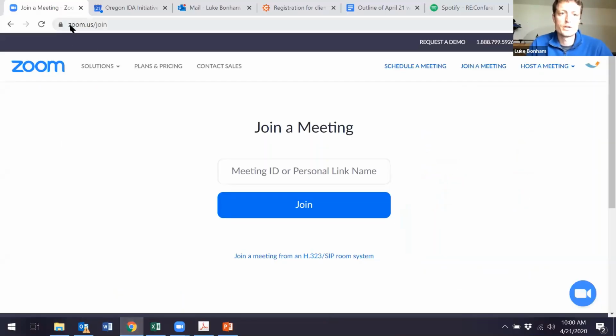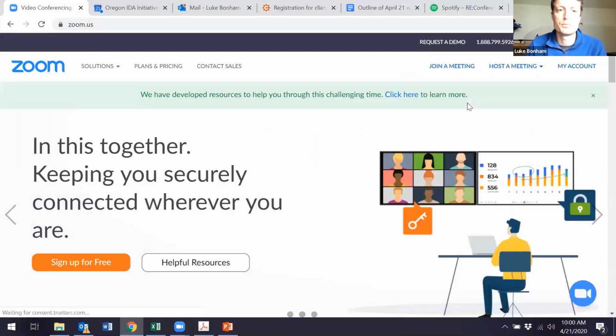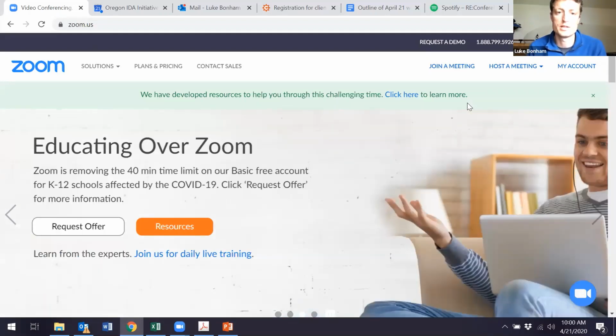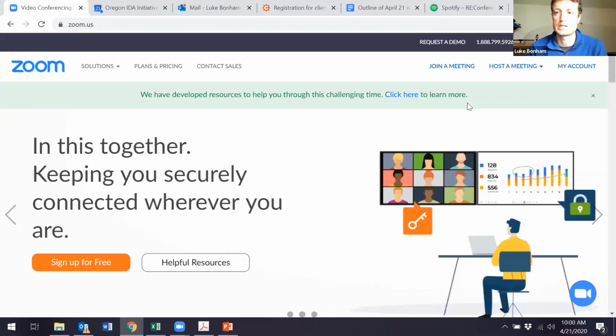So I'm going to share my screen again here, and I'm going to show you all when you're going to set up a meeting. Again, this is probably directed at people who have not really used Zoom before. If you're really familiar, this is going to be everything that you already know. But if you have not set up a Zoom before or not really hosted a meeting, I'm going to walk you through so that you feel like it's manageable, it's doable, because it really is. It's something that everybody can learn if you have the technology available. It takes a few steps, and I think you'll get comfortable as you practice with clients.